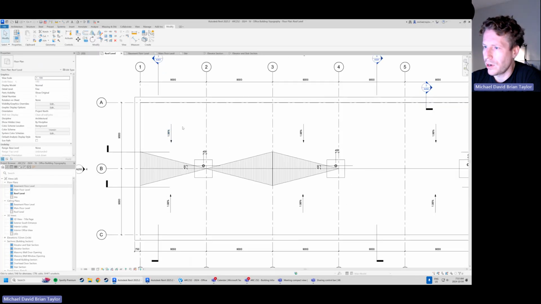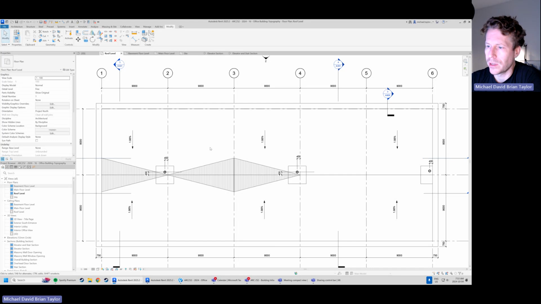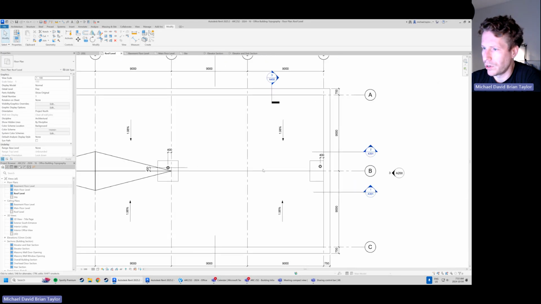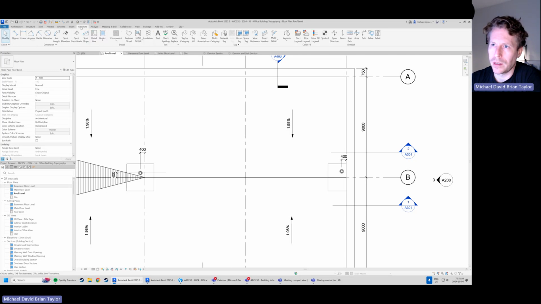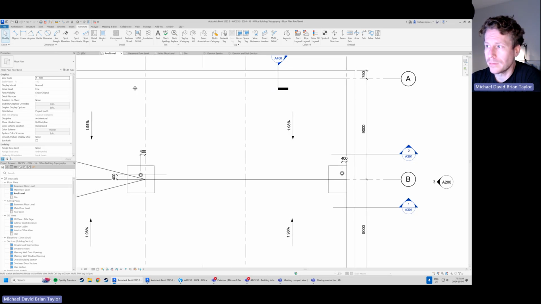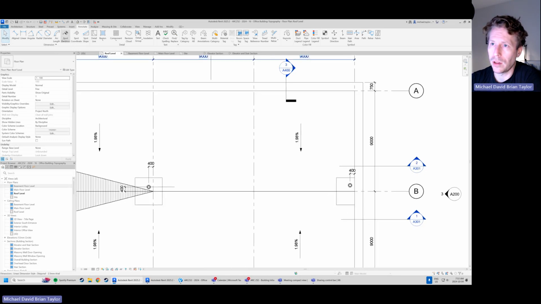So roof levels. I've already got a couple of them drawn. You can see them on the screen here. What I'm going to do is go over here where there's not as many, and jump up to the annotation ribbon. Click on that, and we should see a couple of items in the dimension panel. We know aligned, we know angular, but maybe we haven't quite used some of these other pieces. There are spot elevations, which give us in the z-axis, above a reference point, how high we are.